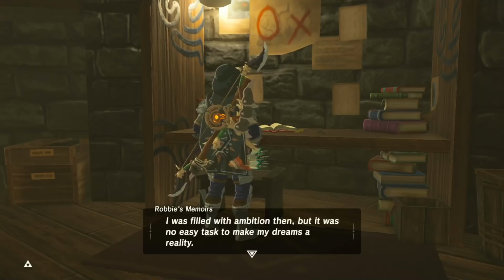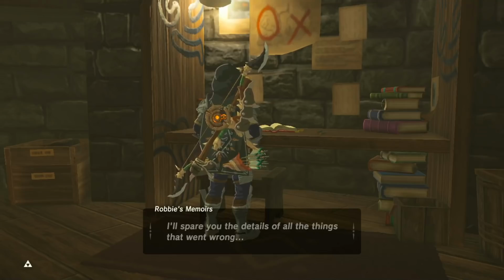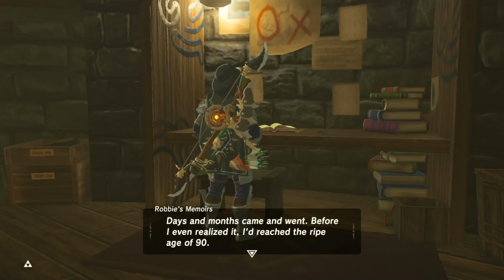I was filled with ambition then, but it was no easy task to make my dreams a reality. Automating the manufacturing process was extremely difficult. It took me decades to figure it out. I'll spare you the details of all the things that went wrong. But I will say it was complex enough that I had to put my desires to remodel Cherry on the back burner for a while. Days and months came and went. Before I even knew it, I realized that I'd reached the ripe age of 90.